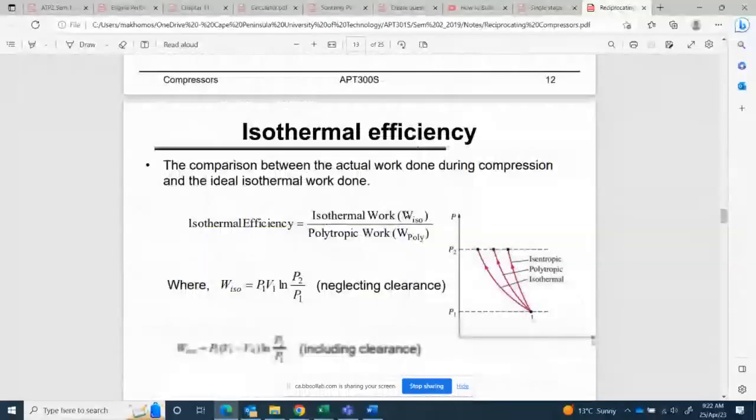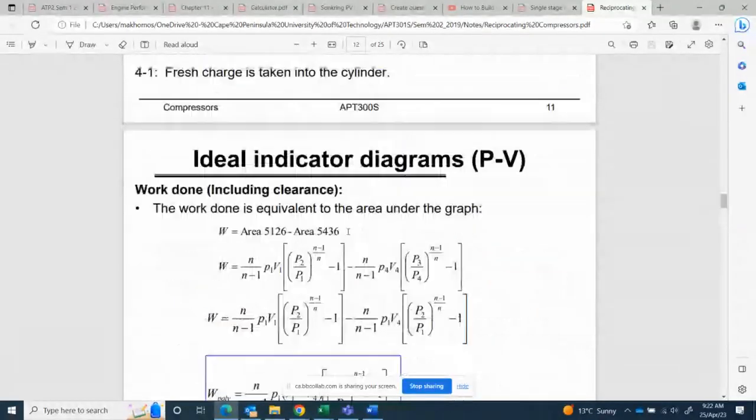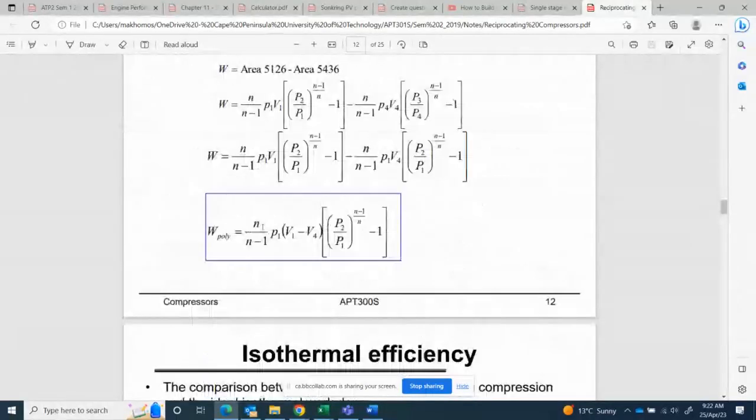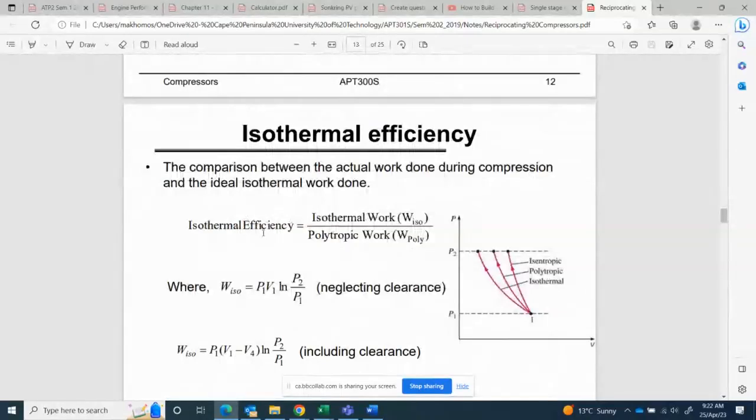And then we have what we call the isothermal efficiency. I'm not too sure if I have to explain this because some of you don't know. In any case, isothermal means constant temperature. So isothermal efficiency means that it's the isothermal work, where T1 is equal to T2, divided by the polytropic work. Polytropic work is the same as this. We call it polytropic work. You can call it indicated power, you can call it compressor power, it's up to you. But the ratio of isothermal work to polytropic work is called the isothermal efficiency.